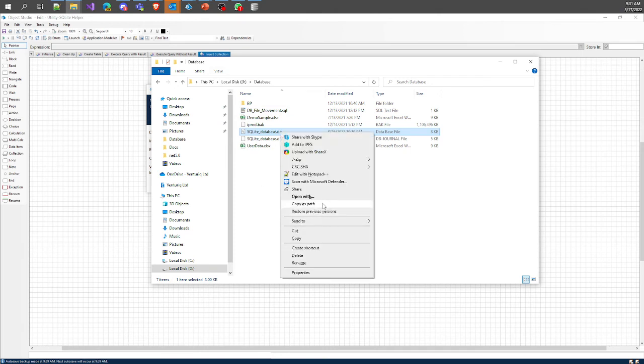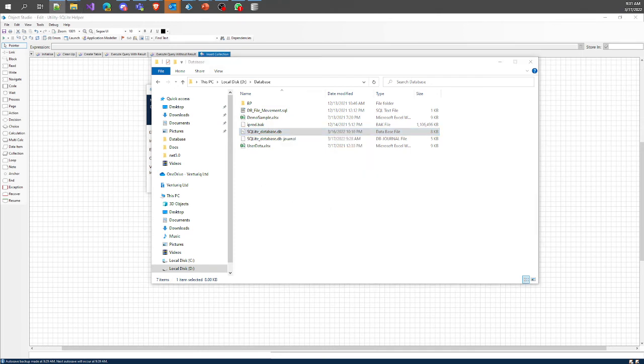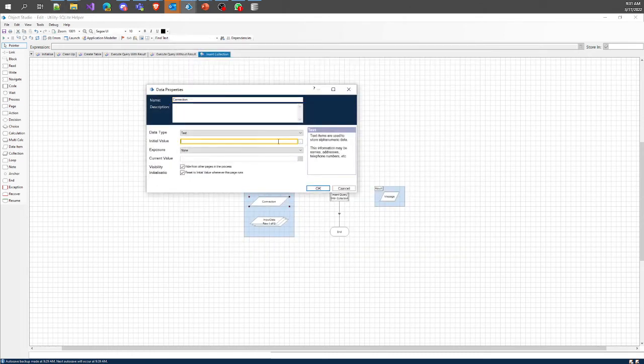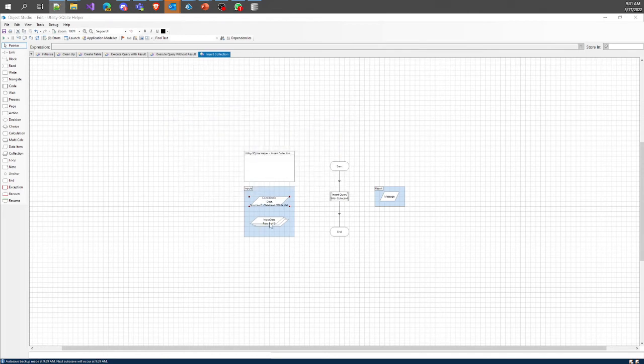Just copy as path. Just prepare the connection string. See, data source D colon database SQLite database db version 3. That's it. More than sufficient it seems.